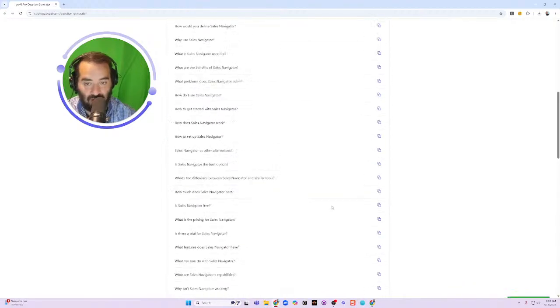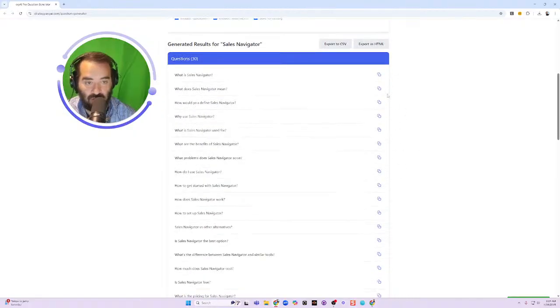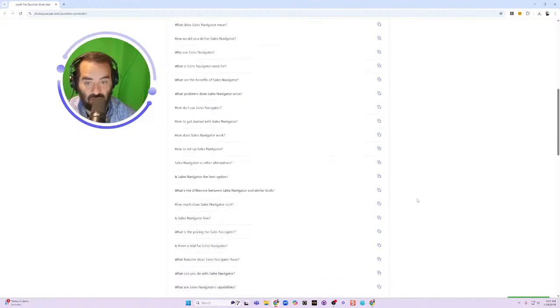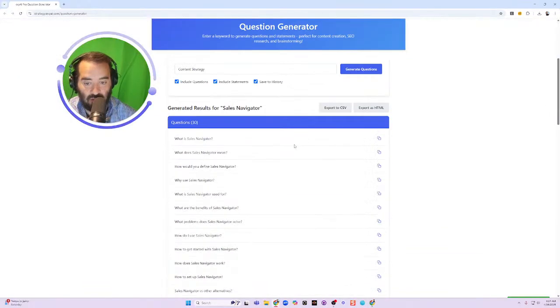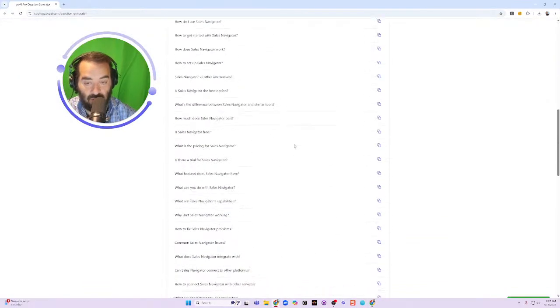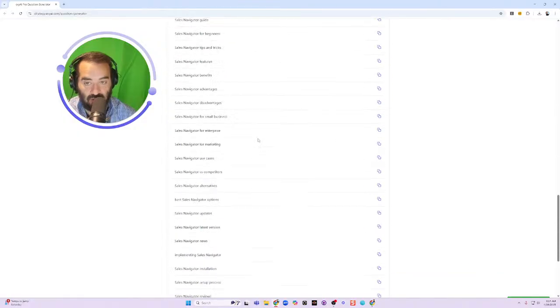If you want to copy any of these out into your clipboard, you can press a little copy button. Eventually, I'm going to have my team click a button to be able to create a post out of this. So this way you can just hit create a post, or create an FAQ, or create an email out of this. But I think this is a really good starting point for anyone that wants to be able to quickly create content. Start by creating questions and statements.